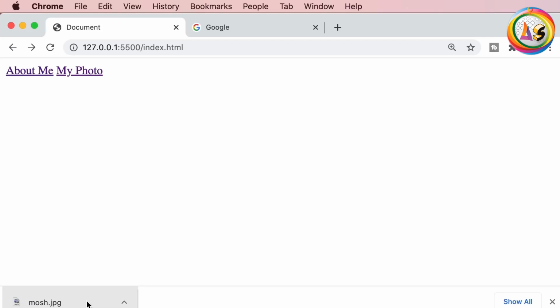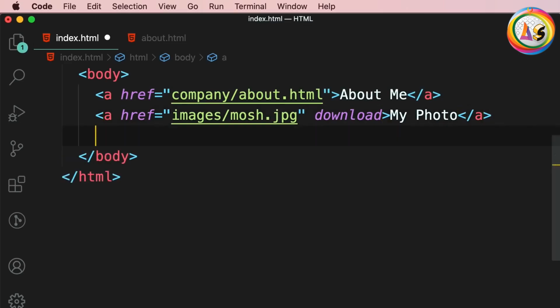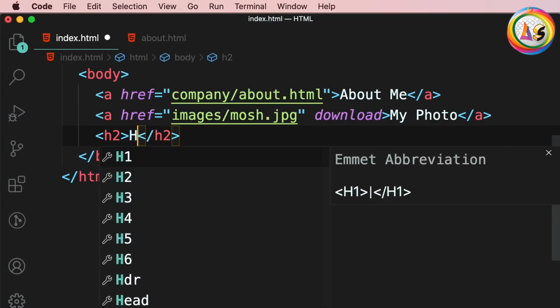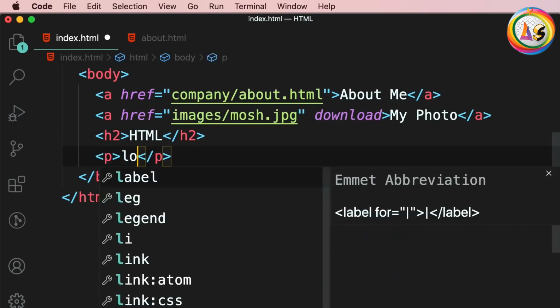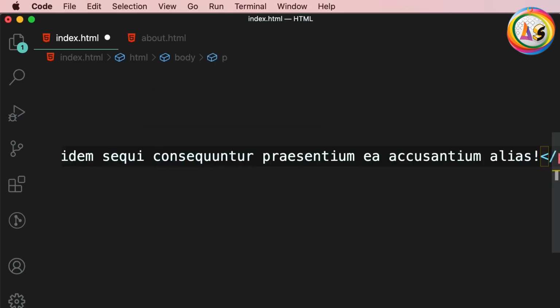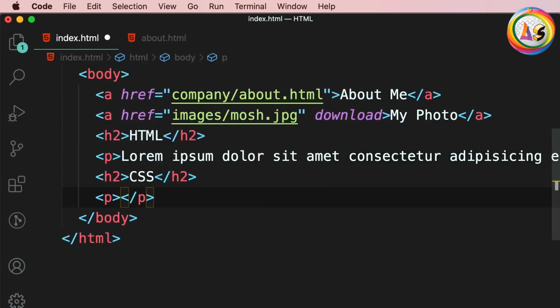Beautiful. Now we can also link to other parts of this page. So let's create 2 sections with a lot of text. So I'm going to add an H2 element. And of course, I missed the H1, but let's not worry about it. For this H2, we're going to say HTML. And below that, we're going to add some dummy text with 200 words. So paragraph, lorem, 200. Good. Now, right after that, we're going to add another H2 for the CSS section with some more text.